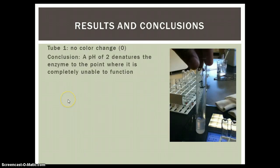Our results and conclusions. Tube 1 we had no color change, as you can see in the picture. There's really no brown that showed up here, so that's a 0 on a scale of 1 to 3. And our conclusion was that a pH of 2 denatures the enzyme to the point where it is completely unable to function, explaining how no function occurred when buffered with a pH of 2.